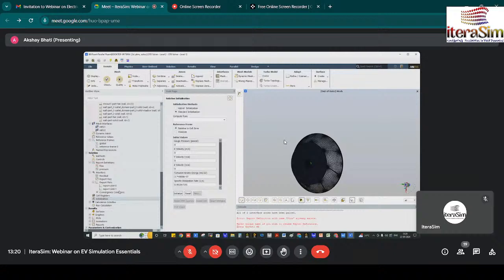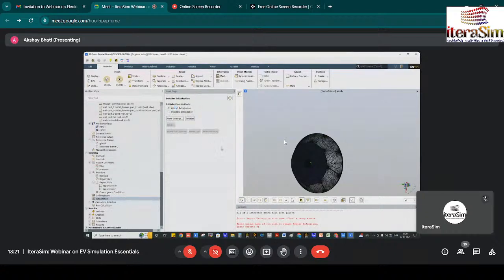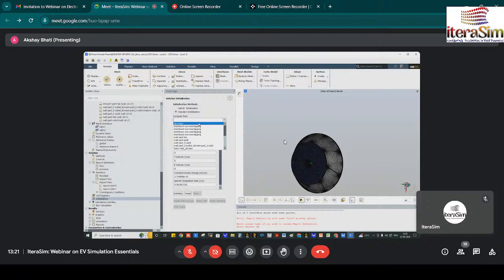So if you want to finish in a smaller time, it is better to do hybrid initialization. And if you want to initialize from a point of view that you have a certain condition and you want to compute from a specific zone, like the fan or anything, you want to set a reference point, you can give it like that also.